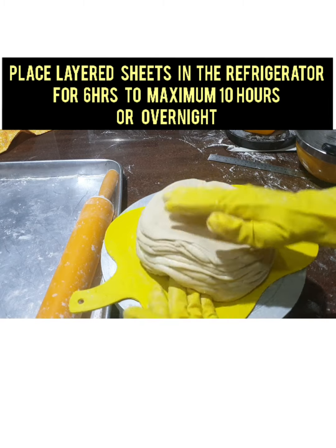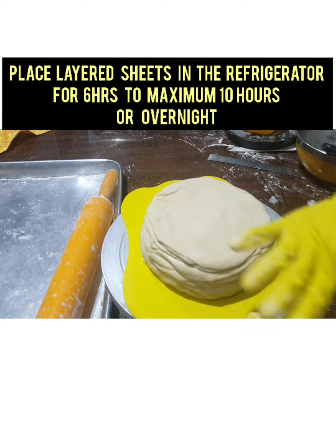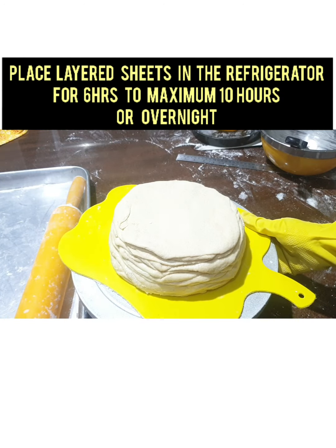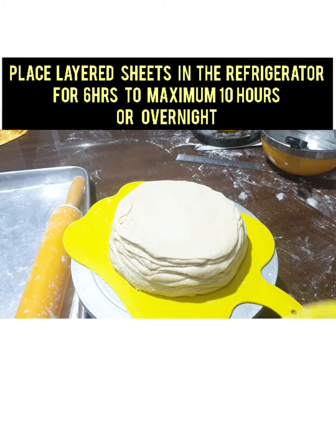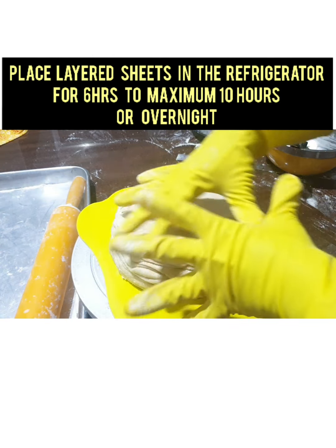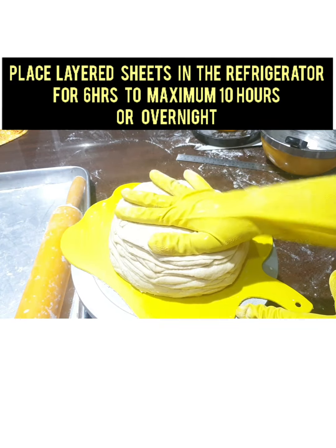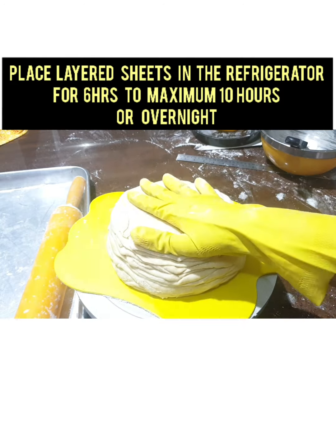So can you see the layers? So I'm still going to roll this out. I'm still going to roll this, flatten it out, and afterwards, I'm going to bring it out, roll it to about 16 to 18 inches diameter, all right? Roll it into like a bigger circle, about 16 to 18 inches. And then we're going to cut out our croissant shape and we bake in the oven.